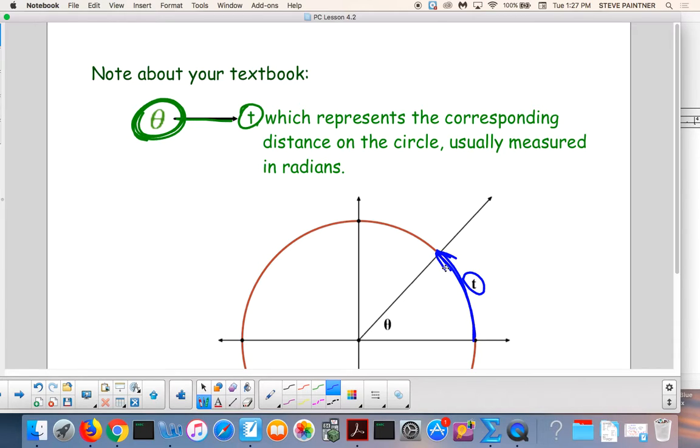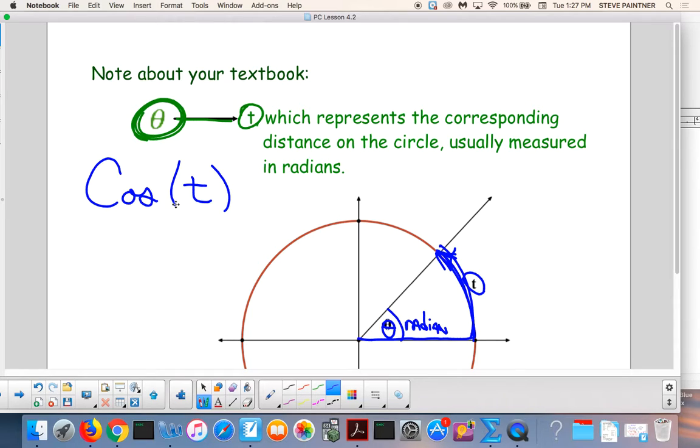But you know what? It's also theta measured in radians. So really, isn't this what a radian is? A radian is take your radius and wrap it around the circle. So your radians is a distance. And really, guys, if I'm you, theta and t are the same thing. So when you see something like this today, you might see this.